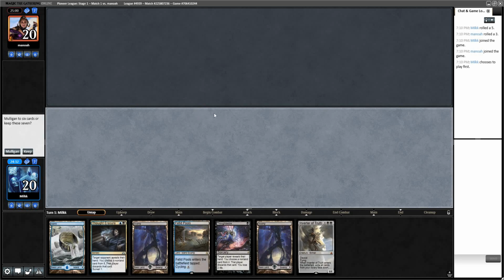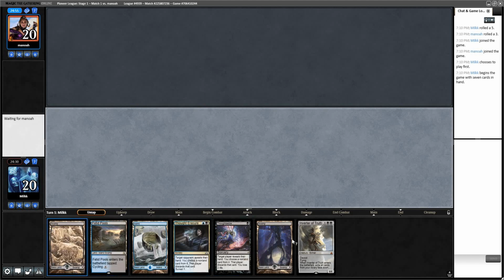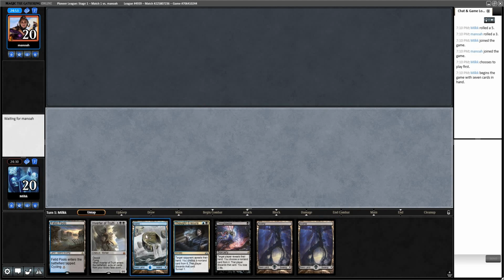But this hand looks great. Gonna keep. We have 2-1 Thoughtseize, T2 Thought Erasure. We have a Fetid Pools we can cycle. We have an Inverter. So let's just disrupt them and go from there.